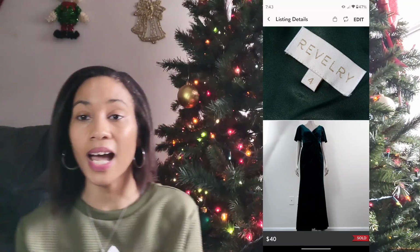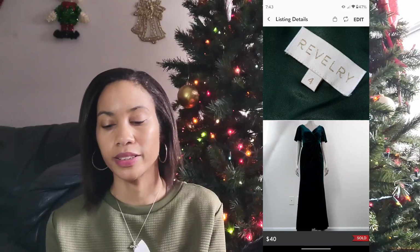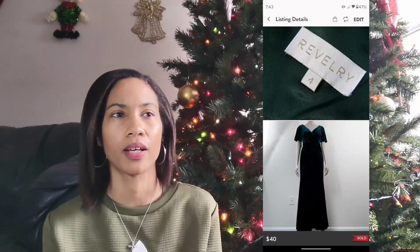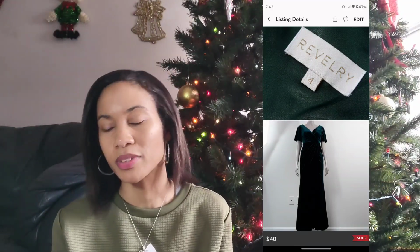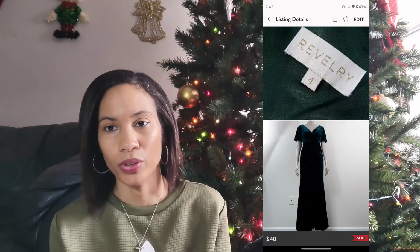I have seen Revelry since I've had these 2 dresses, but because this one was taking a while to sell, I haven't been picking it up. Same with the other one, Birdie Gray. I tried that, but I'm just not a fan of picking up bridesmaids dresses anyway, because it's a lot more to have to photograph.